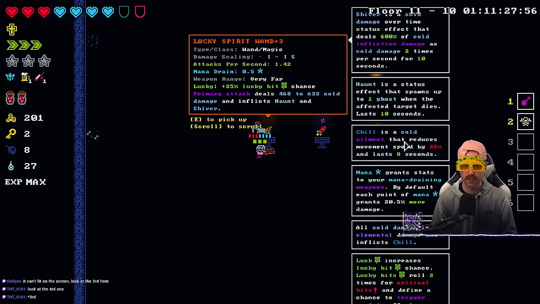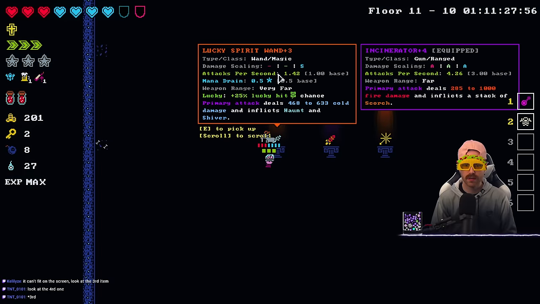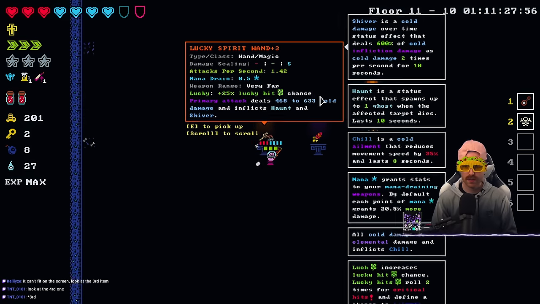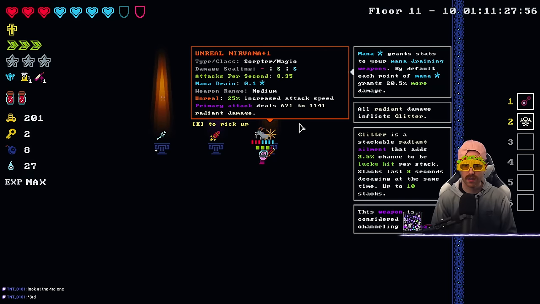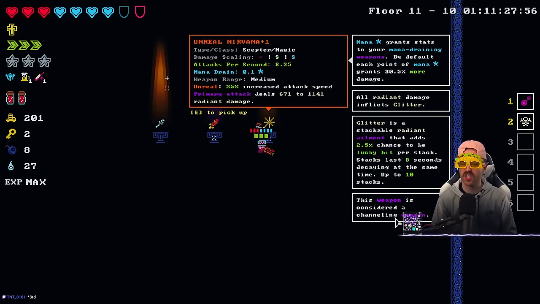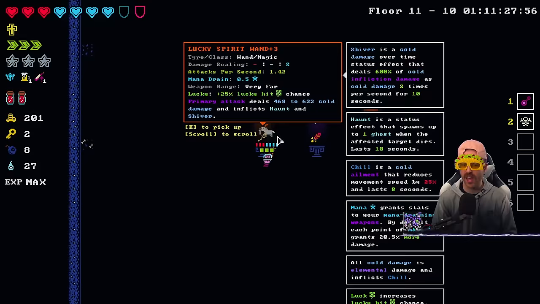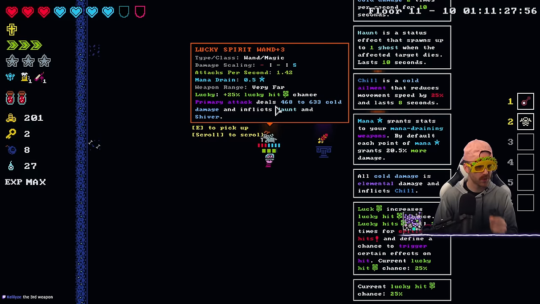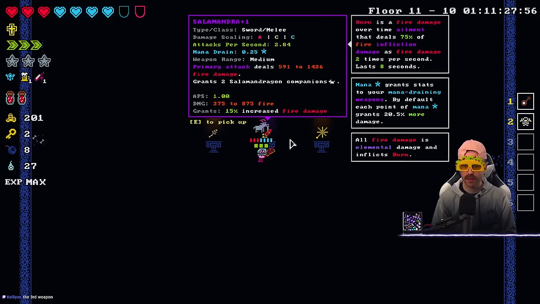Chill is a cold ailment. That? Or are you talking about 1, 2, 3 attacks per second? You talking about this third item here? This weapon is considered a channeling weapon. Okay, so this is not then. Okay, good. So I'm taking it. The Spirit Wand.